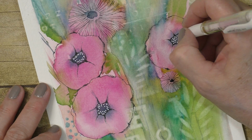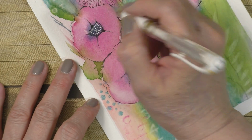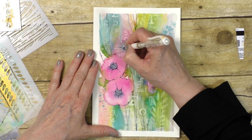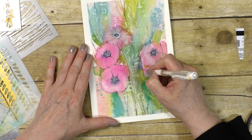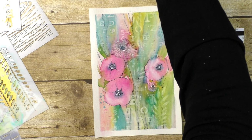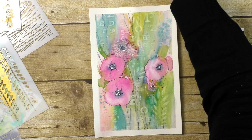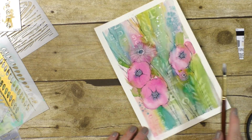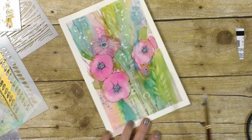Maybe I should not leave a hole in the middle. Yeah, I think I'm just gonna fill that up with all the dots. I'm just gonna add a couple of dots around these two flowers. I'm gonna grab a bit of white gouache, and I'm gonna add quite a bit of water to it. I don't want to add too many, but that's kind of cool.